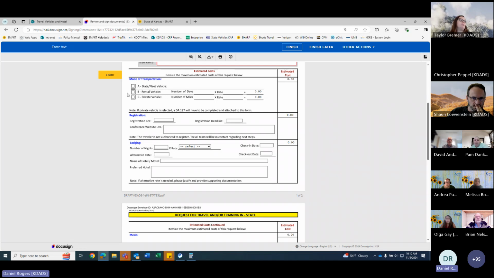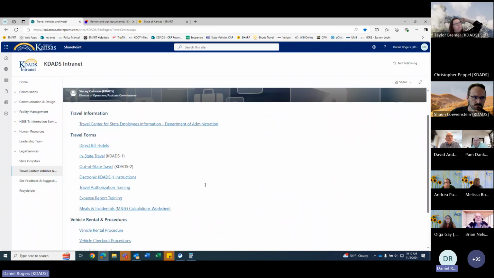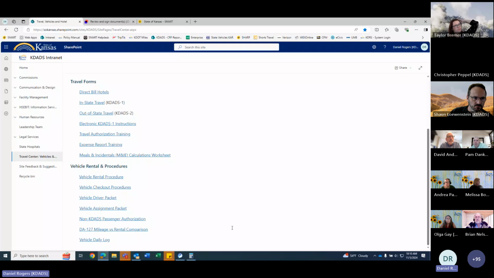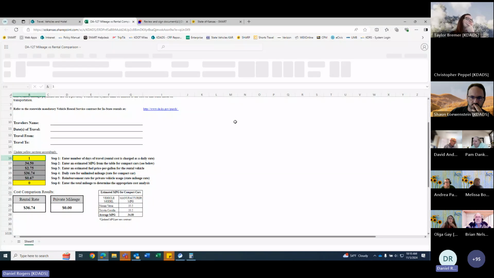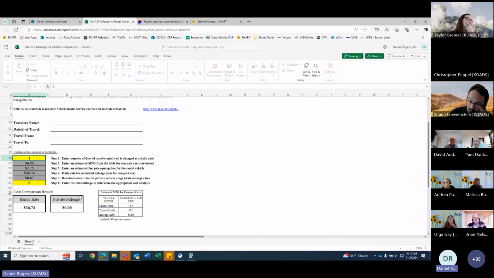If you are using a private vehicle, you do need to complete the rental comparison in order to get the rate that you're going to be reimbursed. That is again available on the intranet, your DA 127 mileage versus rental comparison log. Again, just fill out this form and it calculates most of everything for you.